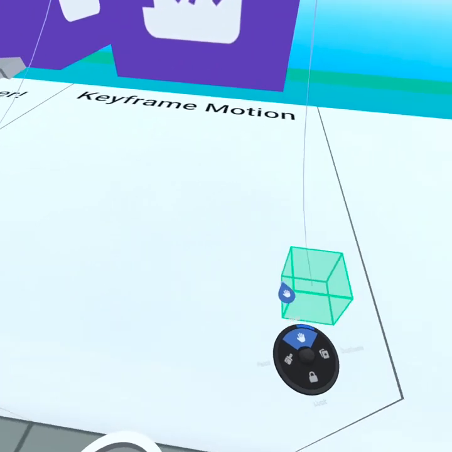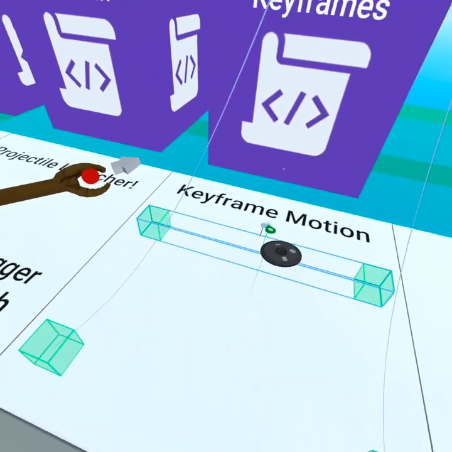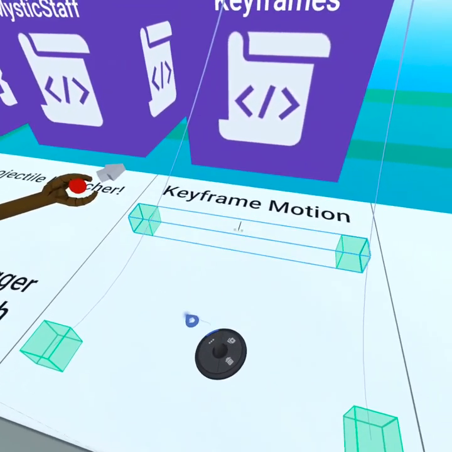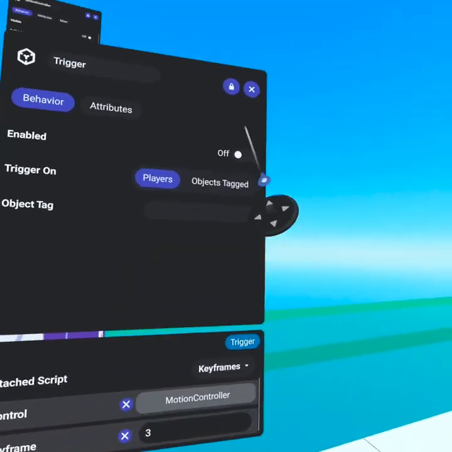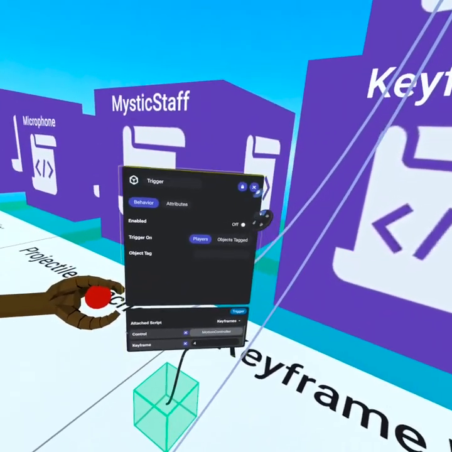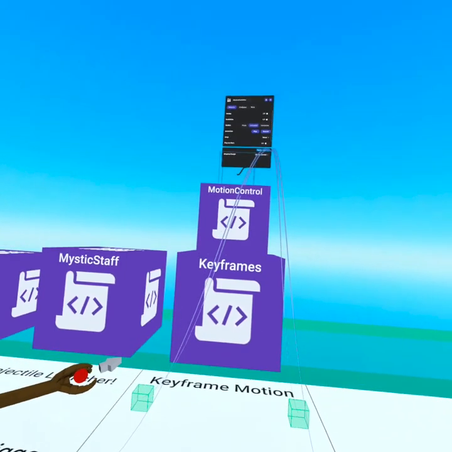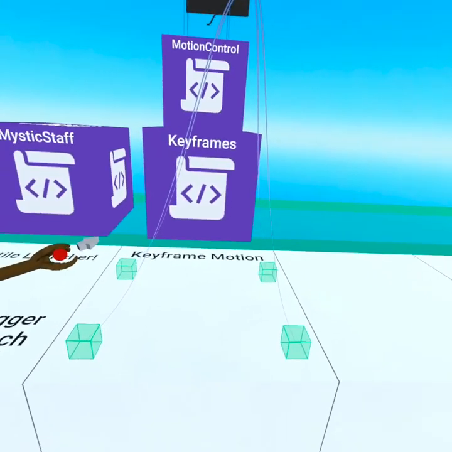And I think we can actually save time if we select both of these, slide over here, and then rotate 180. And then we just need to type in 3 on this one, 3 here, and 4 here. Awesome. Okay, so we have 4 keyframes all being loaded to the controller. Well done. That is a great start.